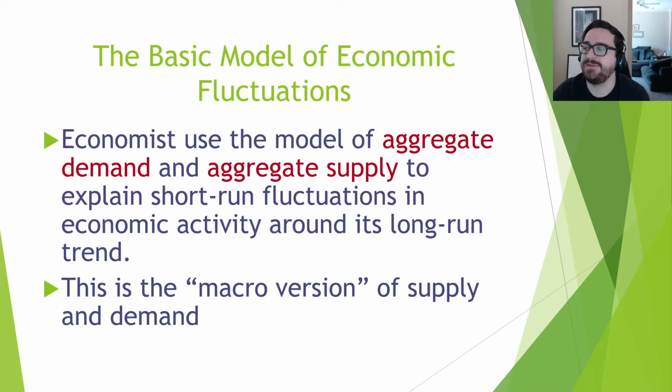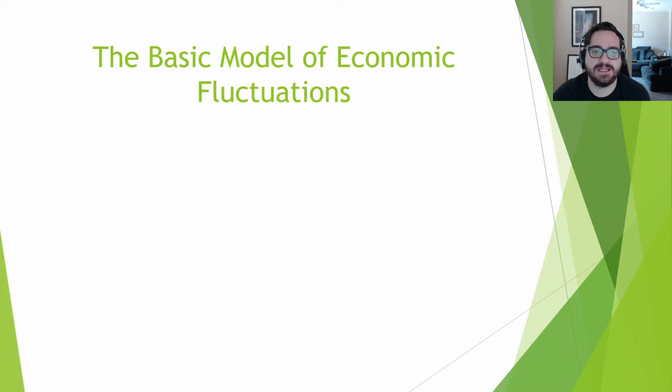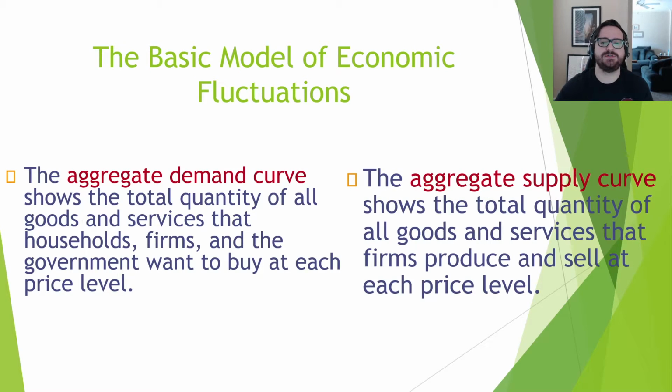So this graph will end up being the AP macroeconomics version of supply and demand. So let's talk about these 2 lines. Visually speaking, this graph will look identical to your normal supply and demand graphs, at least in the short run. There will be a downward sloping demand curve and an upward sloping supply curve. You can still, in my class, do this little X graph thing for shifts and stuff. But here's your basic idea of these two lines.